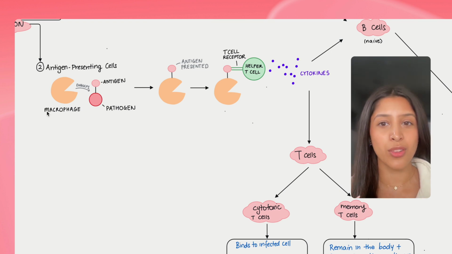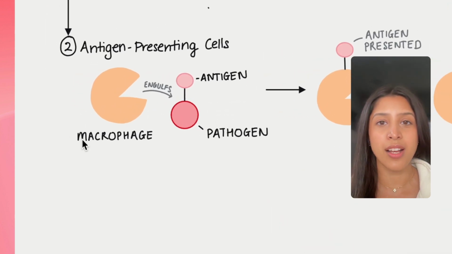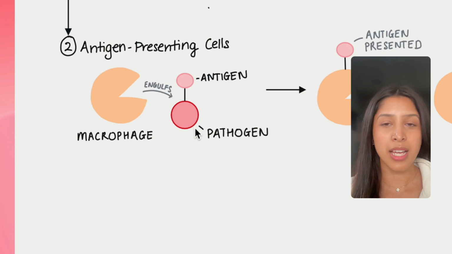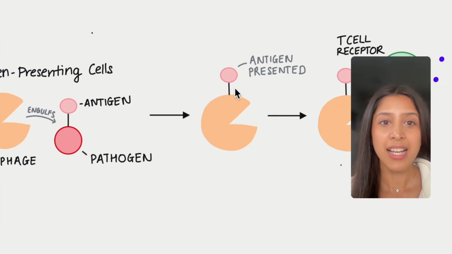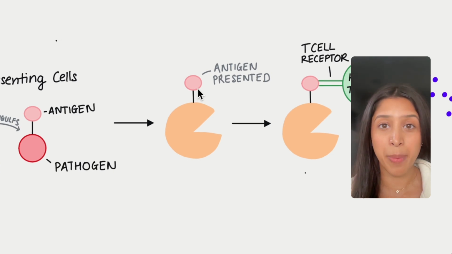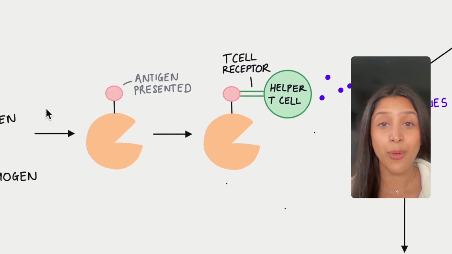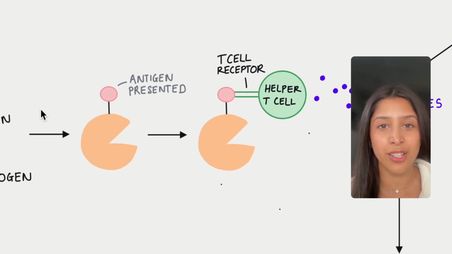So we're going to start with looking at antigen presenting cells. In this scenario, we're looking at a macrophage, which is a type of phagocyte, and phagocytes typically will engulf a pathogen. The first step in this process is that macrophages circulating around could come across a pathogen. And what it's going to do is engulf that pathogen, and present the antigen of that pathogen on its own cell surface. The point of it doing that is to alarm and to signal the body that we need to carry out an immune response. And how it does that is through these things called helper T cells.